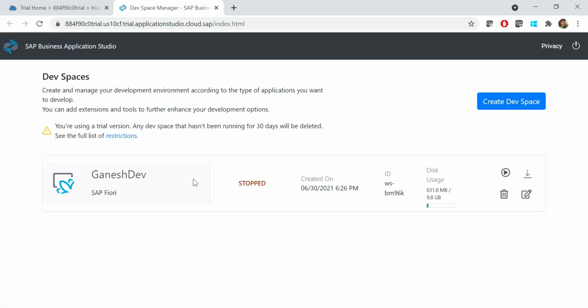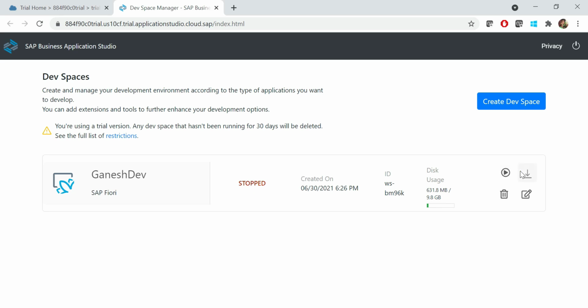And this is nothing but your editor. Normally the developers have to develop the UI application, so I can say this is their ABAP editor kind of editor to do all the developments. This also I showed you, how you have to create a dev space. You can create multiple dev spaces, depending on your need. It stopped for that. After some time it automatically stops, or you can stop it with the help of these buttons.